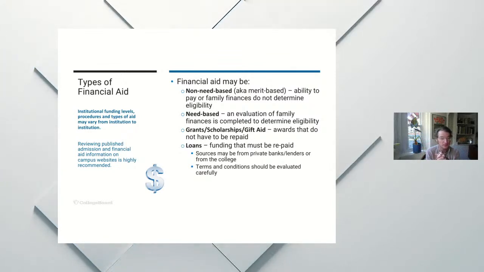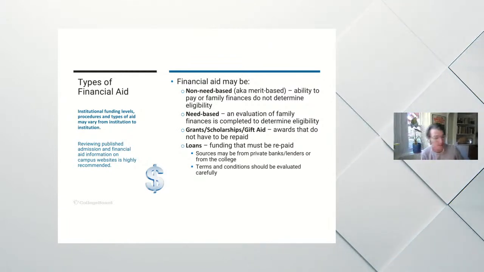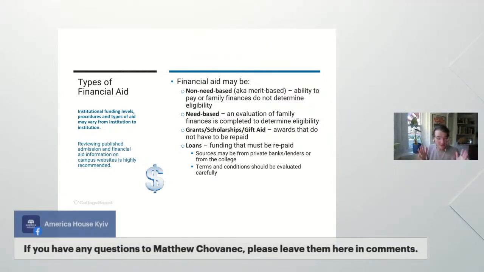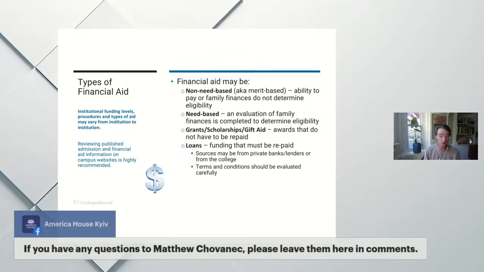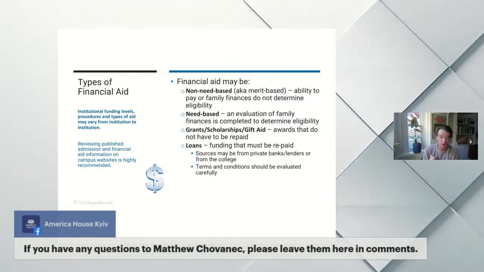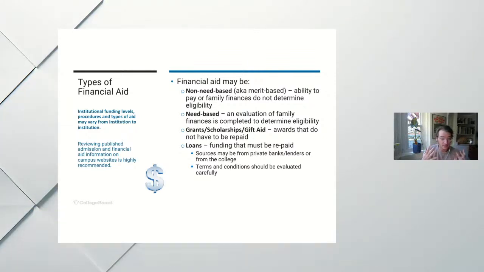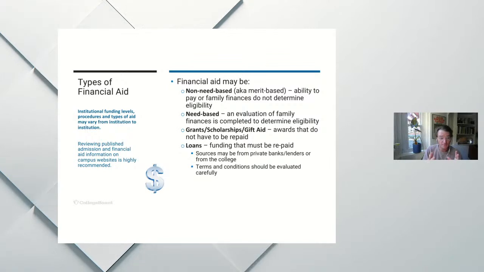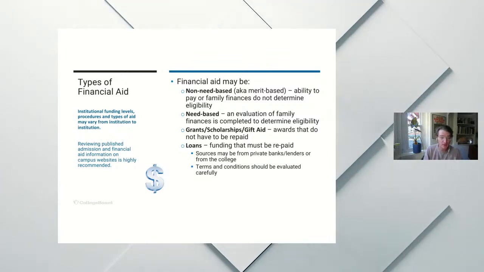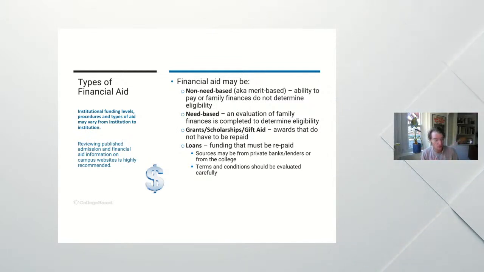And then there's need-based, which is an evaluation of your family's finances. And one of the themes today, which we're going to talk about many, many times, is that family does not necessarily mean mother and father. There are all different types of families. Sometimes people live with their uncle or aunt. Sometimes they live with a grandparent. Sometimes they have a new father or a new mother that is their main person. Whoever that family is that supports you financially and with all the other needs in your life, we want to know about them in order to give you need-based financial aid. So those are the two types.